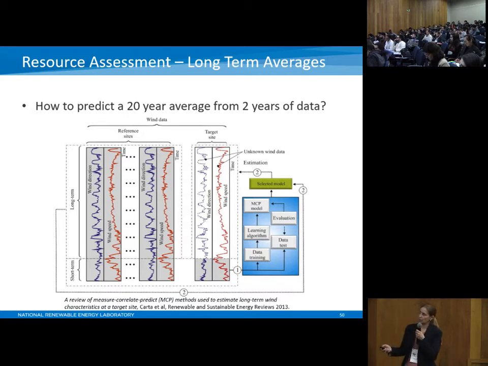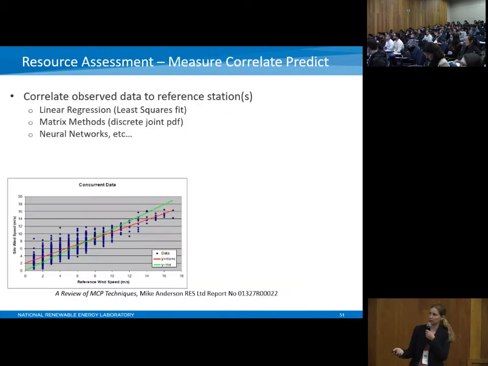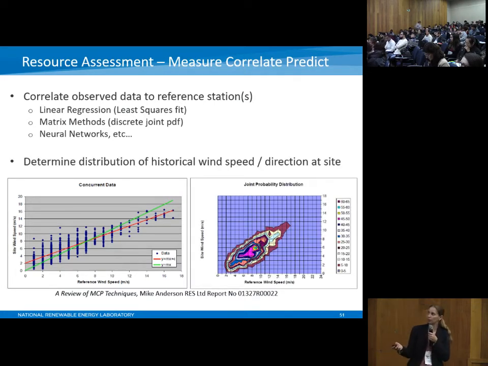And so you do this in a lot of different ways. People are getting much, much more sophisticated about how we do this. This is one area where data science comes into play. You can use all sorts of different ways to correlate the data. You can use a simple linear regression, matrix methods. People are starting to look at all sorts of neural networks, different types of machine learning, and you can get really sophisticated in how you do this process using different mathematical techniques. So one big area where data science is definitely useful for wind energy.